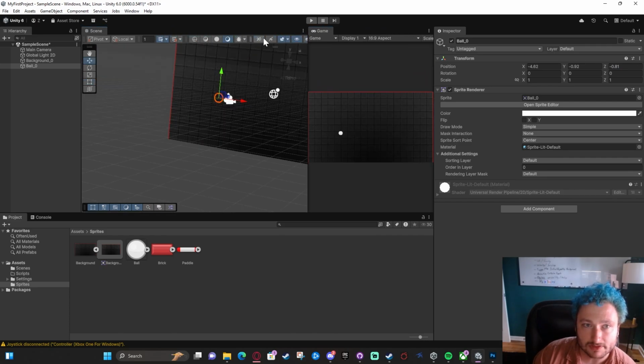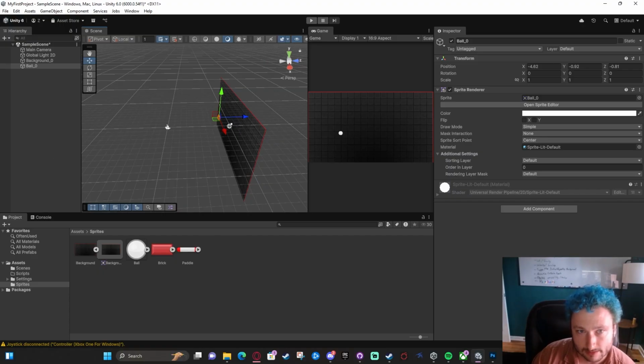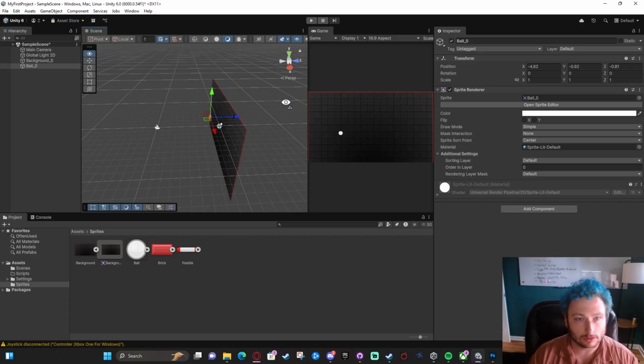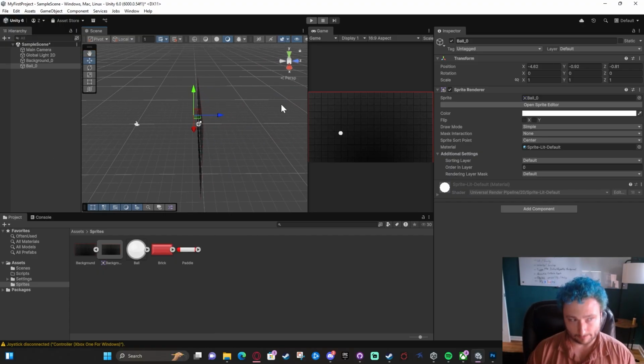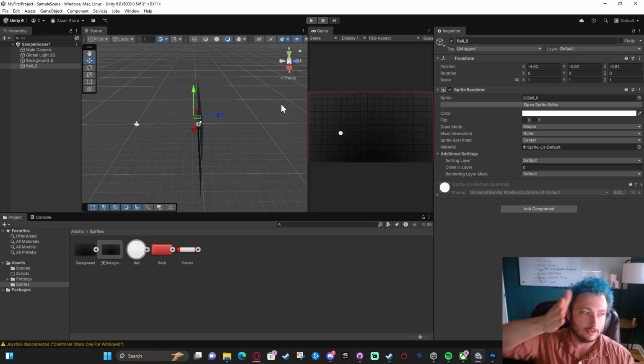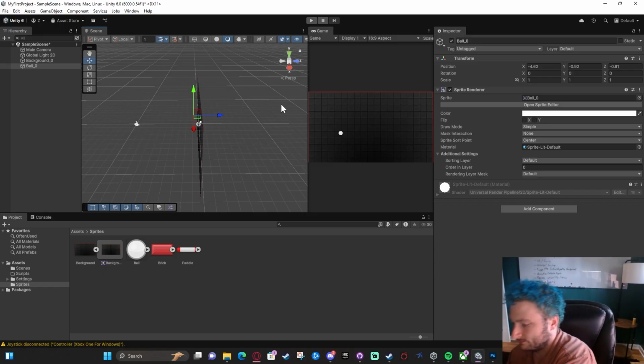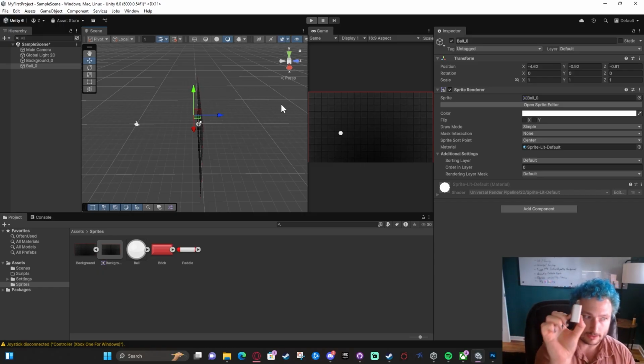Now, if that was the way that you thought about going about this, you're not wrong, but I want you to think about something. When we start adding collision and physics and all these different things, if I have my background here, my ball here, well, they're not really going to collide, right?